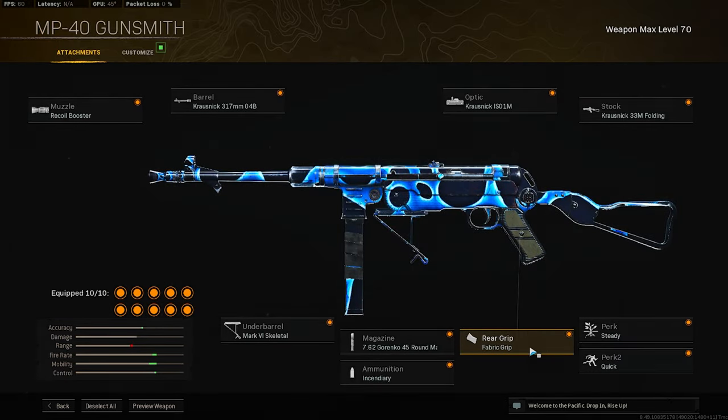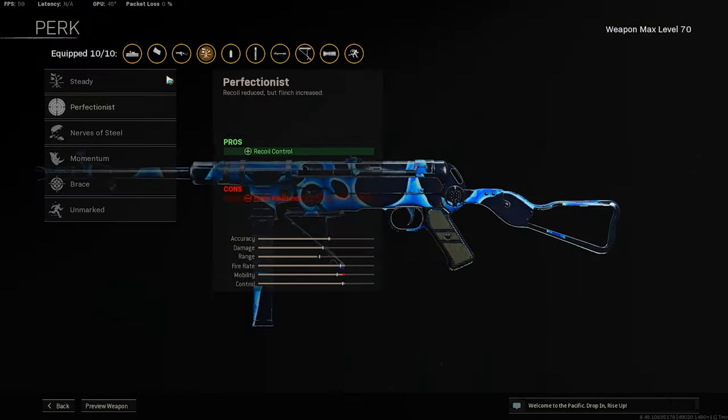Now, fabric grip, you can use stippled if you have too much recoil. The 1M and the folding stock, steady and quick. You could use 2M or slate reflector, and then for the perks, it really doesn't matter. Just don't use perfectionist, and then nerves of steel. You can use any of the other ones, but I just switch up on those. Yeah, that's the class, y'all.